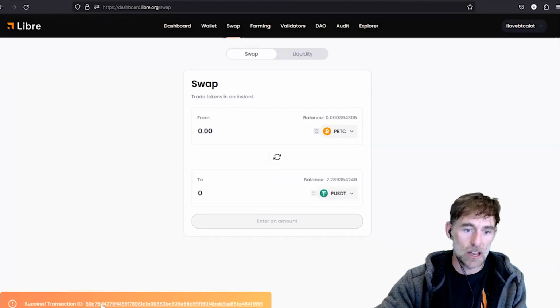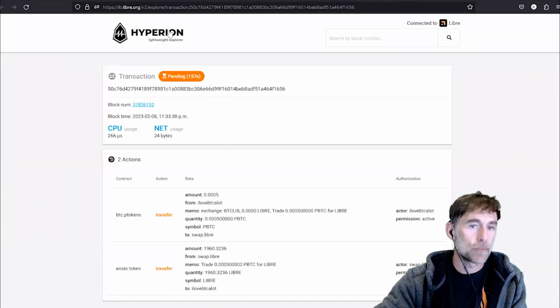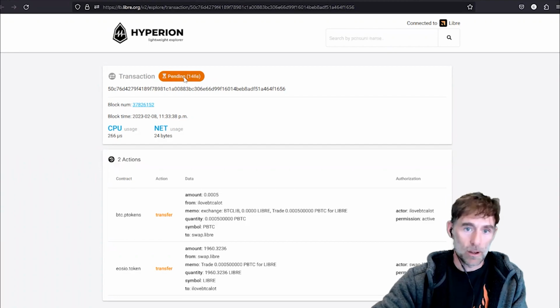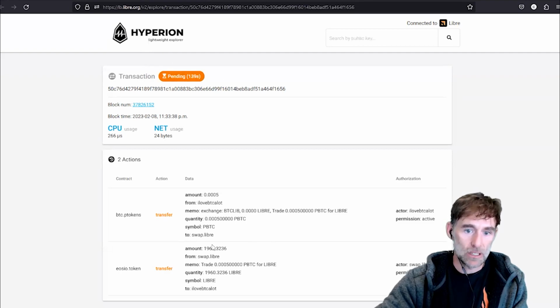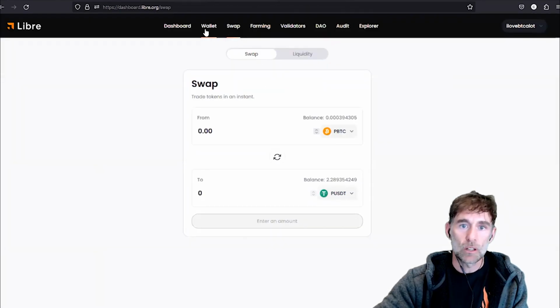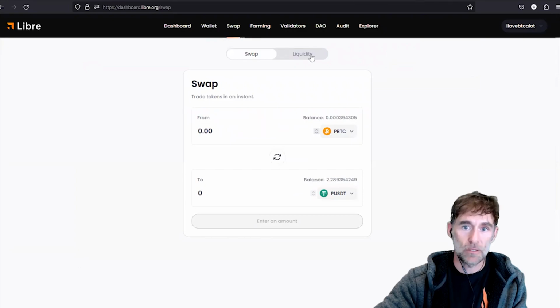I can click this if I want to see that. Let's see what happens if I click on that. Good, it opens in a new page, and now it's showing the same Hyperion Block Explorer, interestingly with this irreversibility aspect. This is called transaction finality, which means it's very unlikely, but there's a chance, even though it's 99 point whatever percent finalized, that there could be a micro fork or some issue and the transaction won't be finalized. That's what the countdown is for. But it has all the details here, just like we saw previously. Back I go. If we look at the wallet, we can see now I have some Libre tokens. I've got PUSD and I've got PBTC. So that's the swap basically figured out.